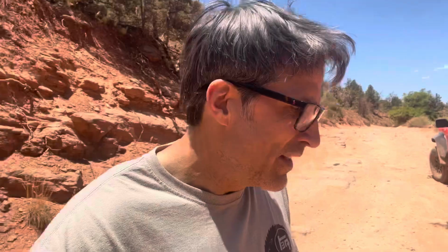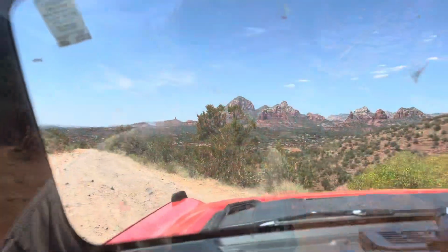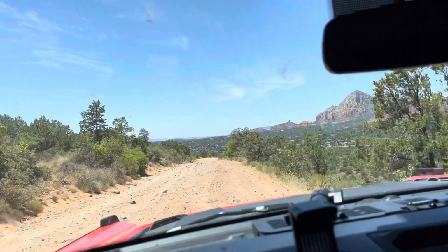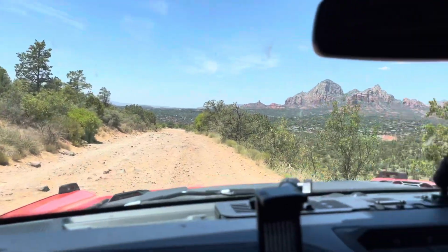Trail is extremely scenic. It'll just wear you out though, just the sheer amount of back and forth, back and forth. It's like one long little boulder field, and it's tiresome after a little bit, but not exactly sure how much longer we've got. A few little obstacles here and there, but this is definitely a high clearance four-wheel drive type of trail.